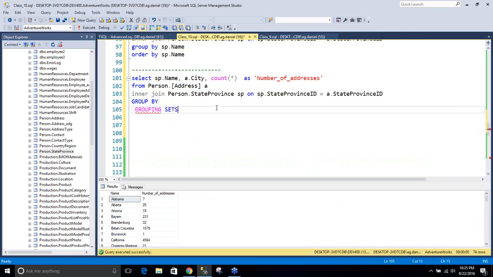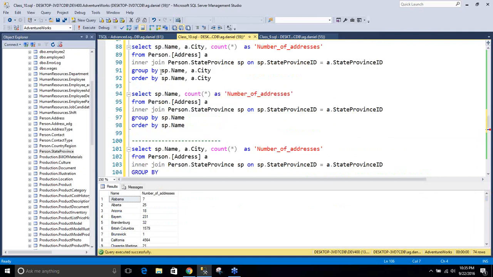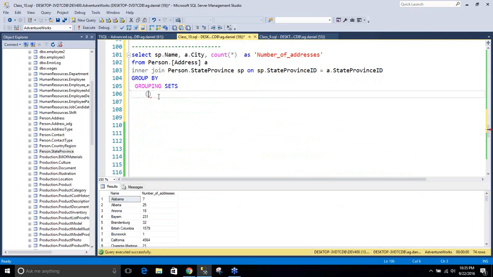Grouping sets. Now you need to specify the list of groups you want to implement here. So what is going to be my first group? My first group is going to be city and state. This is the first group.